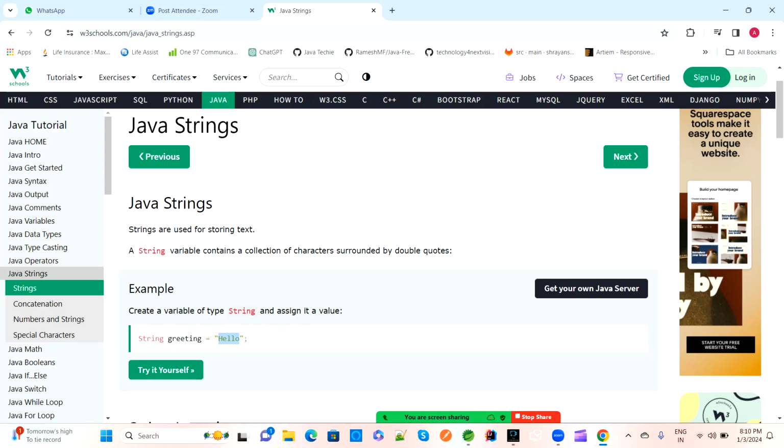This is the example: create a variable of type string and assign it a value. While creating a string variable in Java, we have created variables in methods, constructors and all, right? We have local variables, static variables and all. While creating a variable we put int i, integer type. Here, if you are creating a string, you have to put String, with capital S, and then the reference name, either s or anything, and then if you put the value in double quotes, that will be a string type.